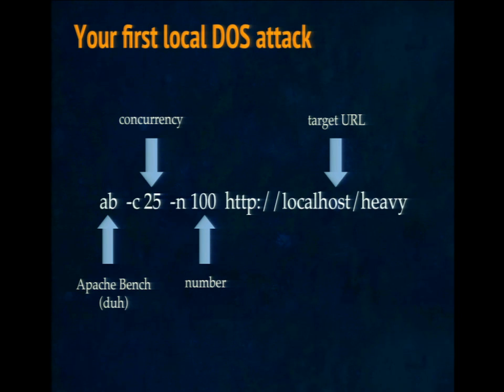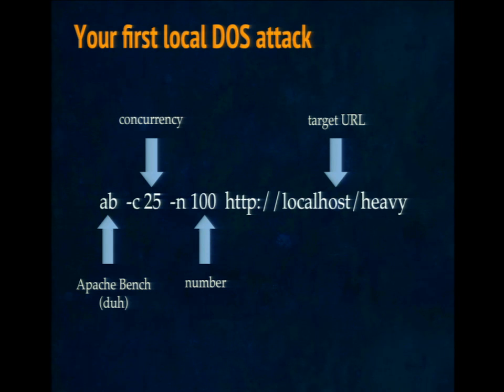So from that virtual box, we're going to run ab. -c is the concurrency, that is how many requests happen at the same time. -n is the total number of requests that you're going to hit. And then the target URL, where you're going to be aiming. Note that you have to have not just the base URL, but also a path. So if you are hitting the front page, you have to have that trailing slash.